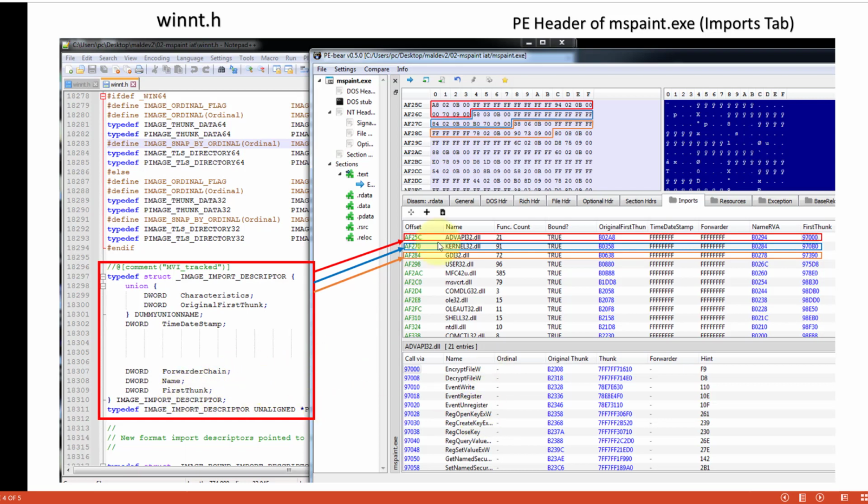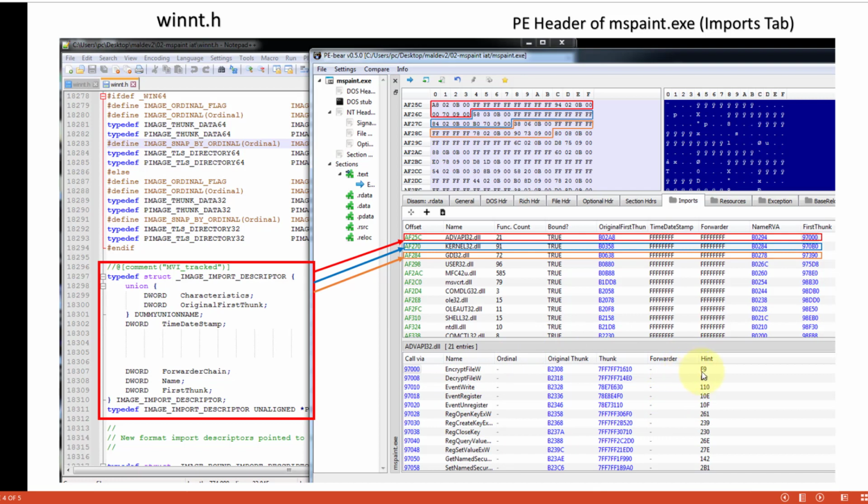So that's how the process of resolving functions in the IAT works. All these numbers here are the hints. That means it is something like the ordinal, which we studied before in the previous lesson, where we have all these numbers corresponding to the function names.